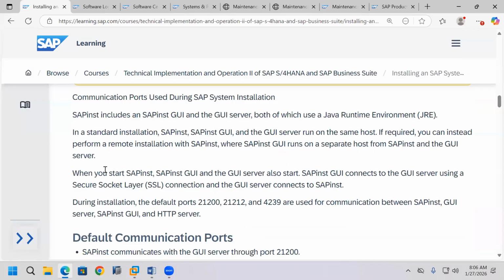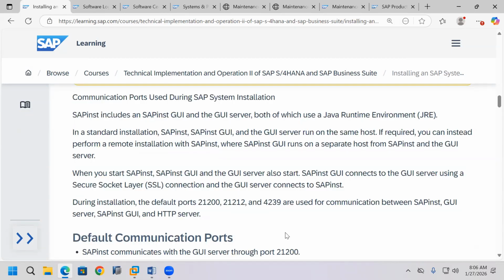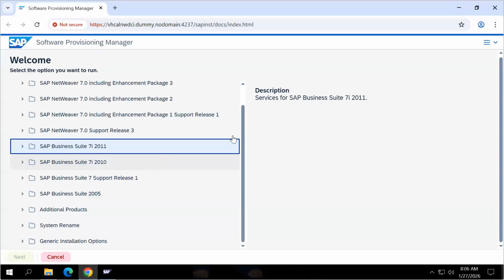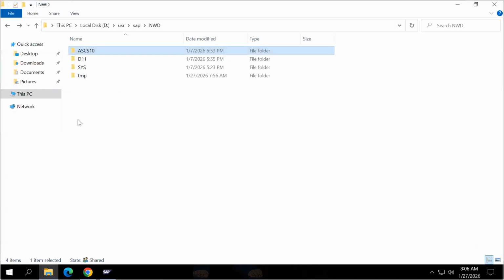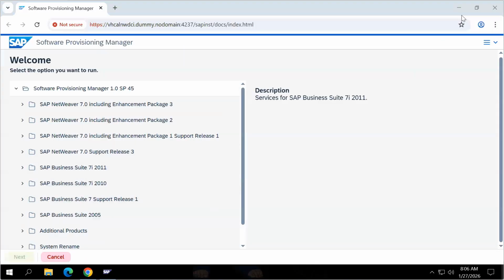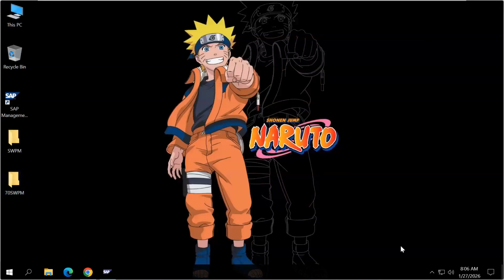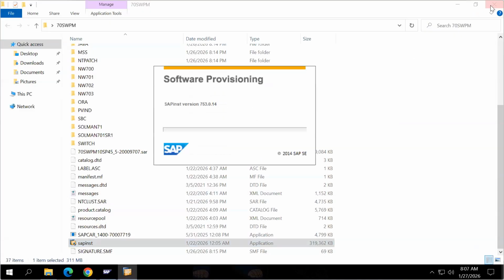So nowadays, this is already known. In olden days, this topic was compulsory to learn. Why? Nowadays, here we saw, we open SWPM in the browser. Once again, if we want SWPM, it will open.